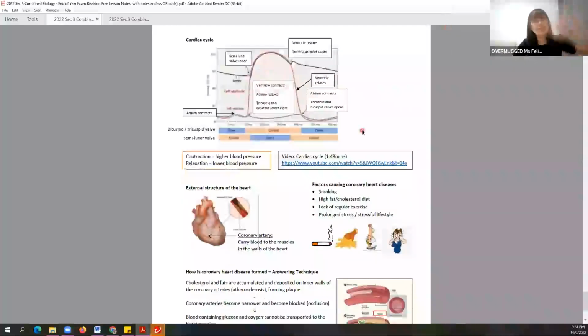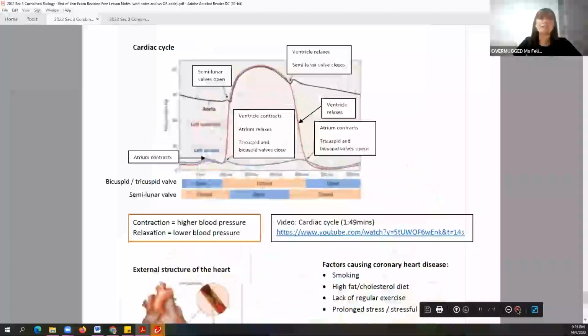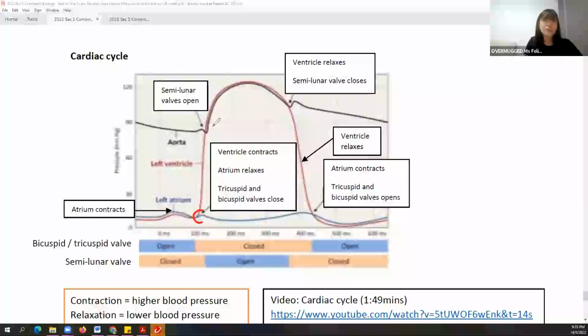This whole page, please study this whole page. Very important. This is one of the most commonly tested pages. For the graph, they love to test you on this graph. How to study for this graph? You go by the point of intersection. Can you see here? The lines are intersecting. So all the points of intersection, you label as COCO.